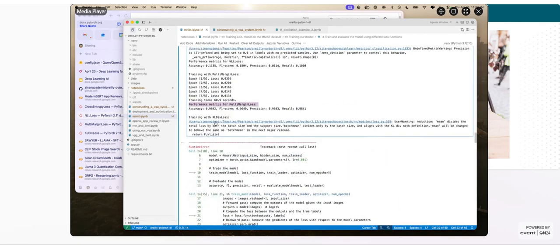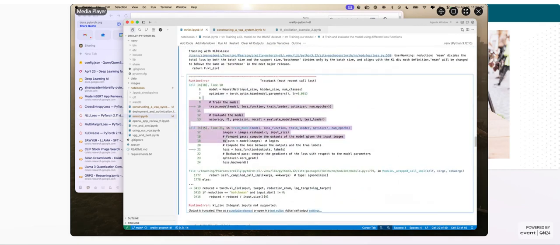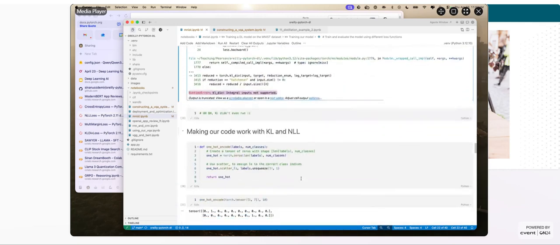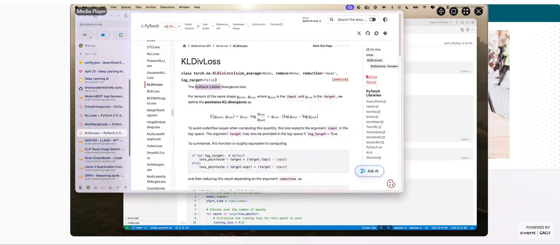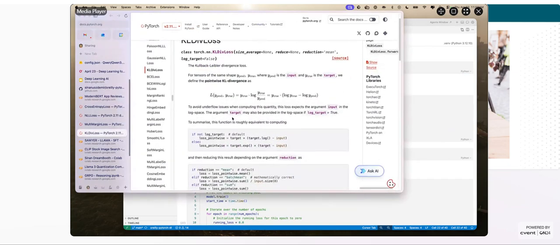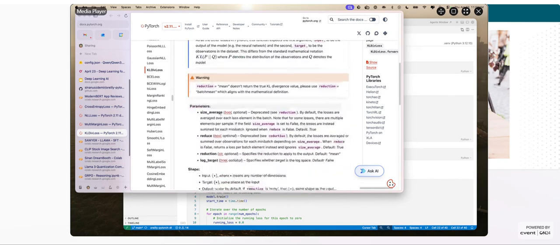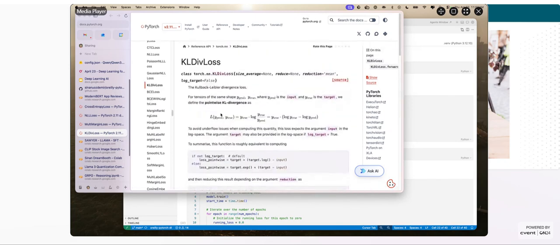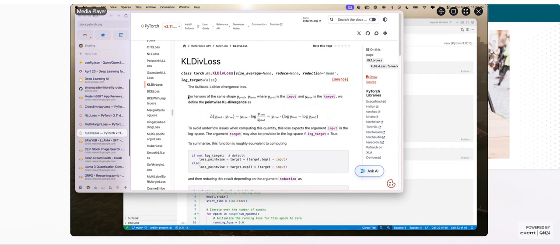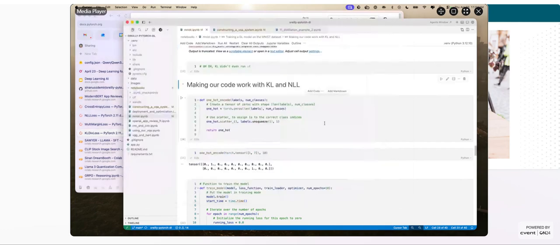And KL loss, oops, we got an error. In this case, it didn't really hold my hand, but it failed because, again, this is not a very helpful error, "integral inputs are not supported," which is a very terrible error message. What's actually going on is that if you read the documentation for KL divergence, it expects log softmax, just like NLL loss does. And specifically, KL divergence requires tensors of the same shape, meaning the output has to be a vector, like this.